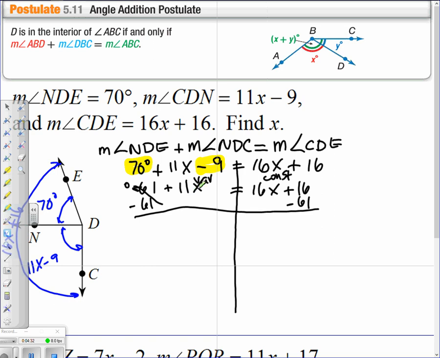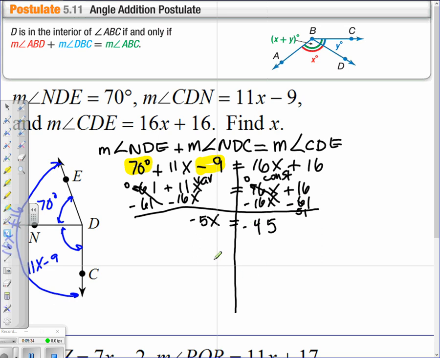Variable means letters. This is a letter. Constant means numbers only. I would like for these to be numbers only. That's not numbers only, so get rid of it. The opposite will be negative 16x, weighted to one side. These will cancel, which means they'll give you 0. So the answer will be 11x minus 16x will be negative 5x, is equal to 16 minus 61. Because this number is larger, it is this minus that. I can't take 6 away from 1, so let's borrow, make that a 5, and make this an 11. 11 minus 6 will give you 5, and 5 minus 1 will give you 4. And because the negative is larger, that'll be negative 45.